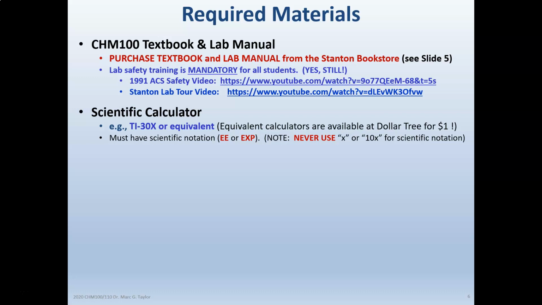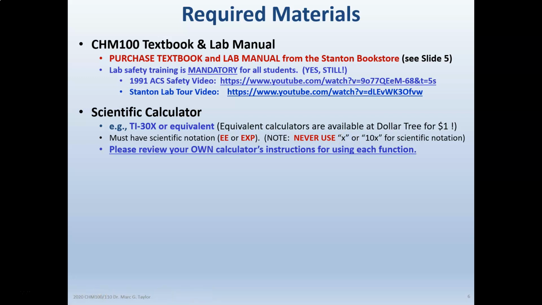Never use the times symbol for scientific notation to actually input scientific notation on your calculator, and don't use, that should say 10 to the x, 10 raised to the x power, not 10x. There's a button that says 10 to the x power. Don't ever use this for scientific notation. While it might give you the correct answer sometimes, it will not give it to you all the time, and I want you to avoid making those mistakes.